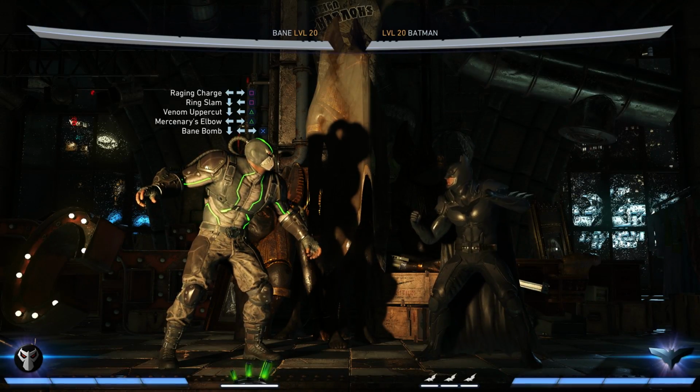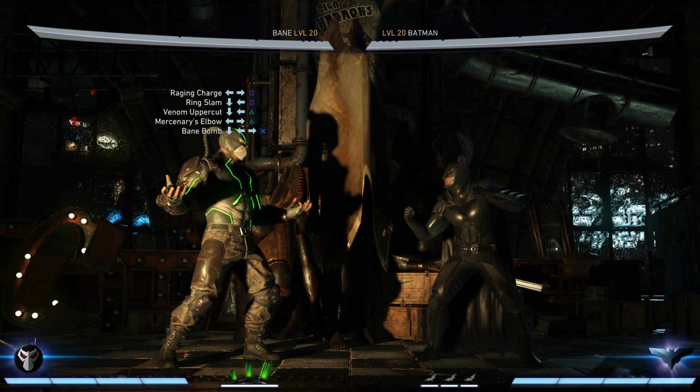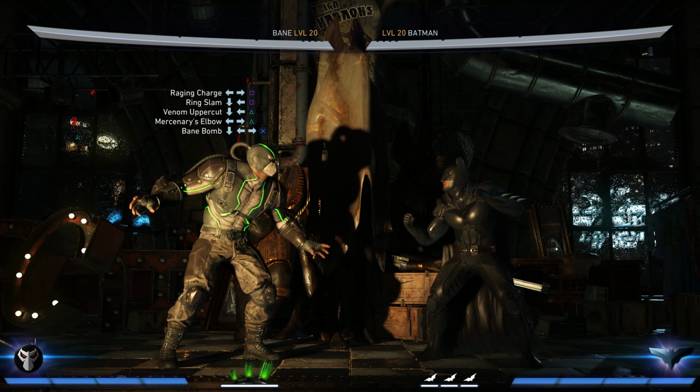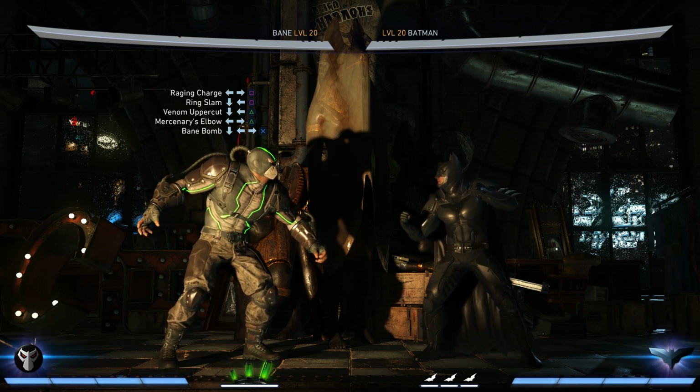Now real quick, I do want to mention that every single one of these special moves is unsafe on block. Just keep that in mind from here on out so I don't repeat myself over and over again. You want to make sure to combo into all these special moves whenever possible, because doing them raw is always a big risk on your end.